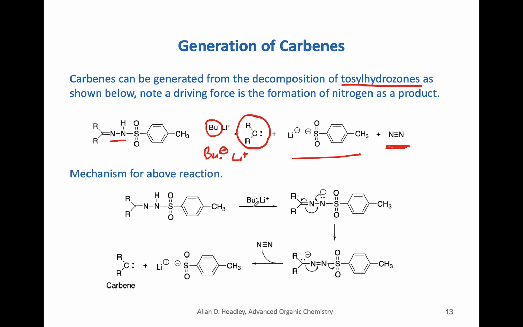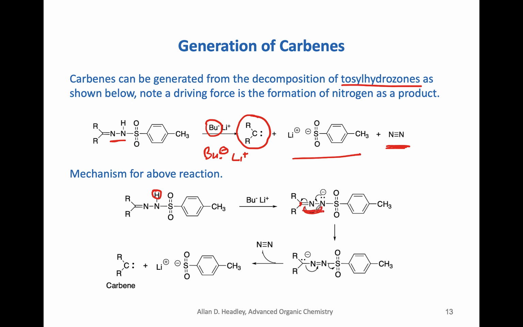So butyl lithium, which is a strong base, will abstract this hydrogen here because it's relatively acidic. So the bonding electrons here are left behind. As you can imagine, we have quite a few arrow movements here, but hopefully you will understand. These electrons come in here, these electrons go onto this carbon, as we've seen before. So this would be a double bond based on the resonance, and then these electrons come out to give nitrogen.